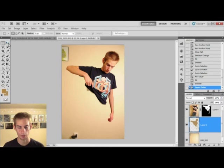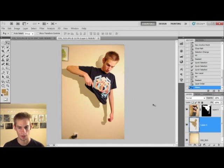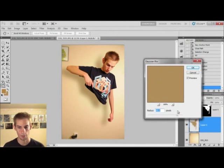And then you're going to want to grab your move tool, and just move it over here just like this, right about here to where it looks, you know, where it might be. So I'm just going to do that right there because that looks pretty real. And now I'm just going to blur it. So filter, blur, Gaussian blur. So there we go. There's the realistic looking shadow.